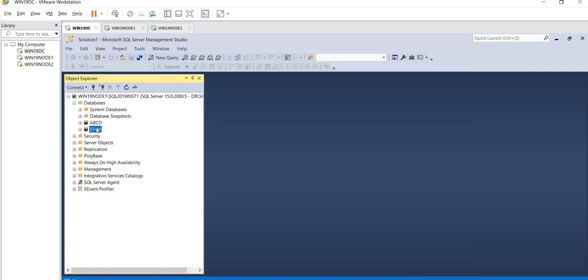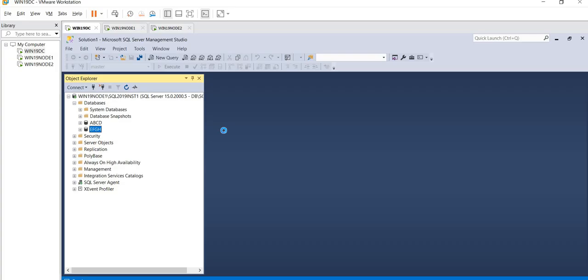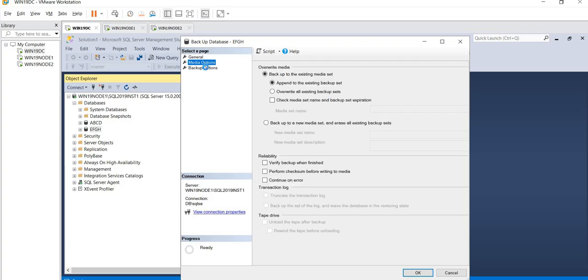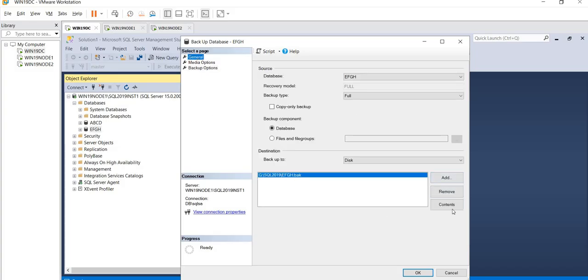Before configuring, we are supposed to take a full backup of a database. Only then can it be added to the AG group. Try to use compression in case the database is more than 500 GB or so.